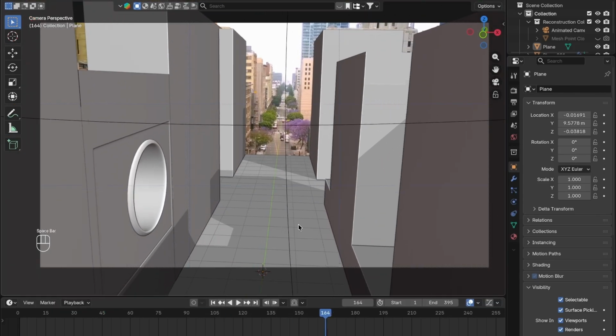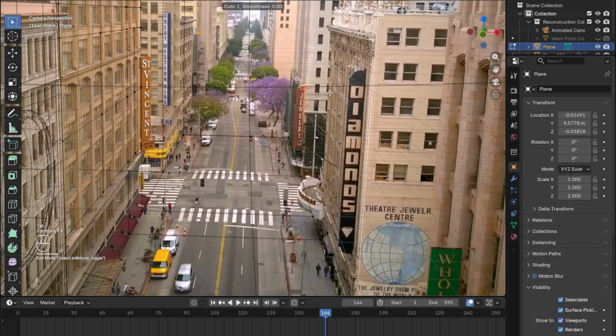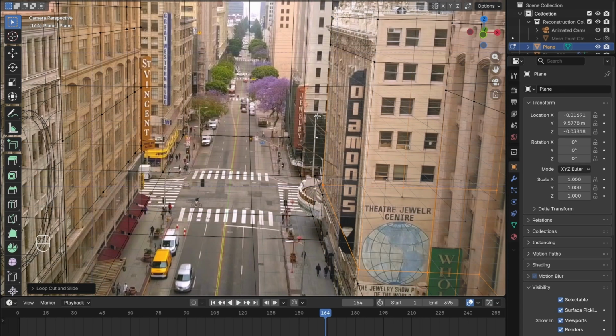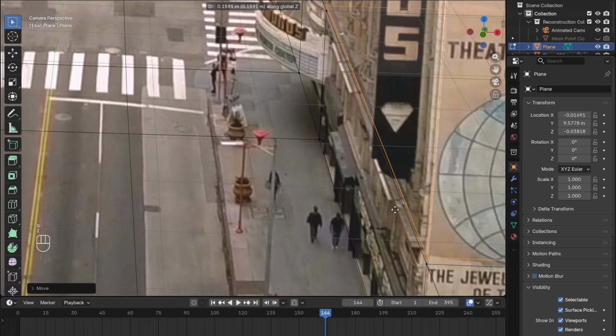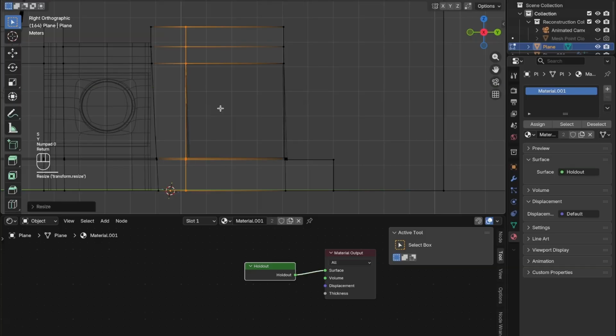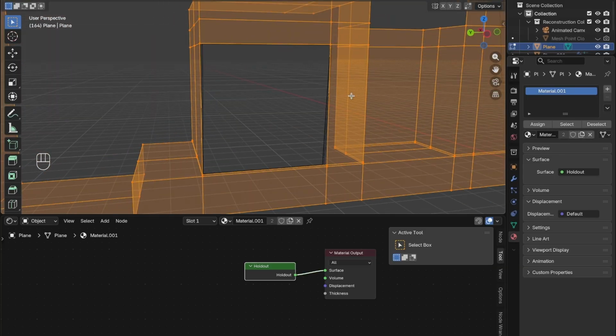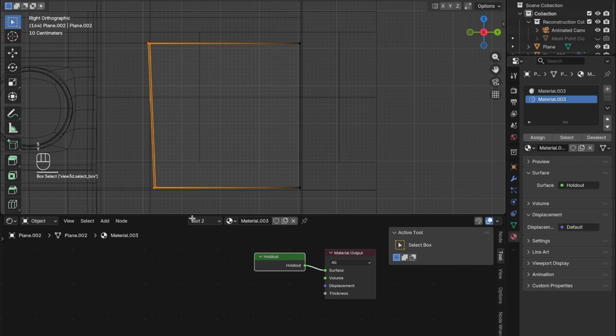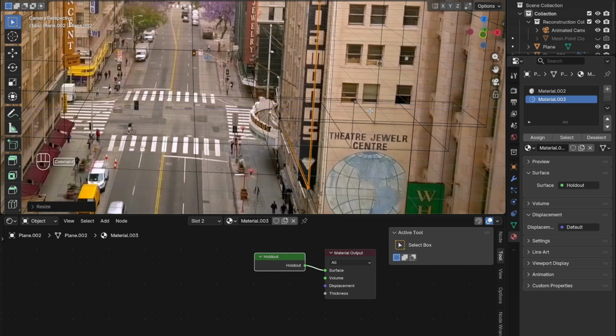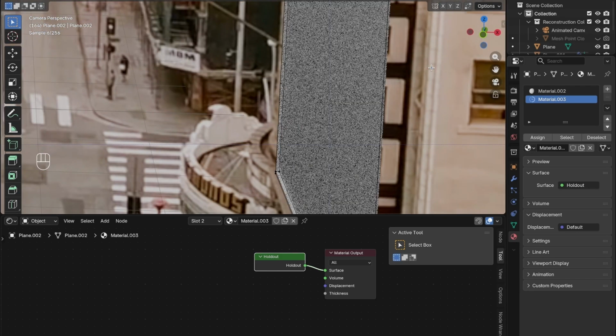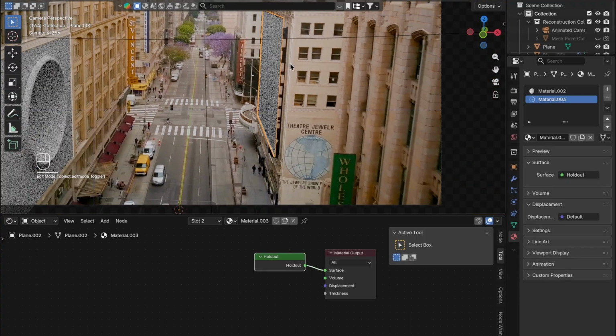Let's make the same for the right side. You already know how to do it. We do the same. Add some edges, align all the vertices to the Y axis, and make the placeholder again, but on the right side, in the right building.